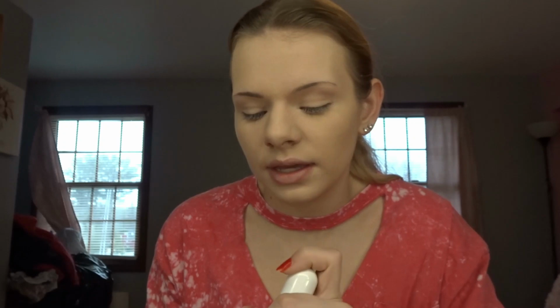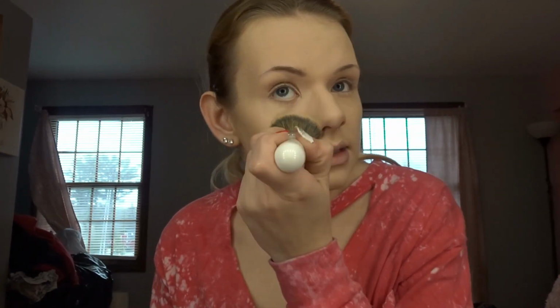So I'm going to take my brush, and I always put a little bit in the lid because I find that it's easier for me to just tap it off so I'm not losing out on a lot of product. I just tap it into my skin versus brushing it in, because I feel like if you do the tap or the blotting technique, the product stays on the brush way better and it actually does what it's supposed to do, which is set the foundation.